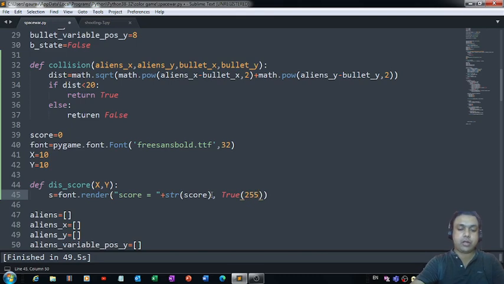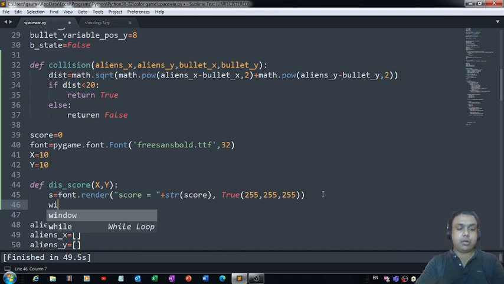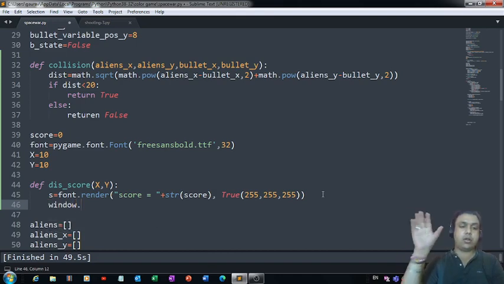Then in which color would you like to see the text getting reflected? I would like to see it in white. So that's the reason I have passed 255, 255 and 255 here. It is for RGB.